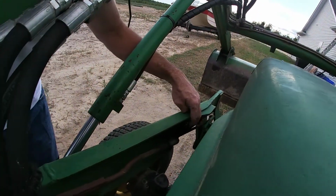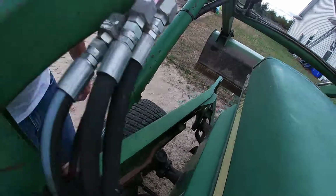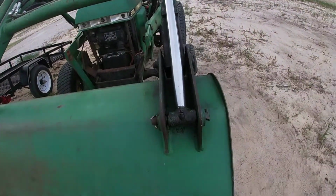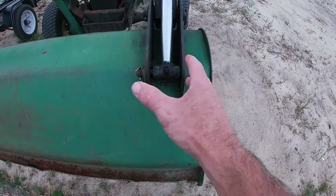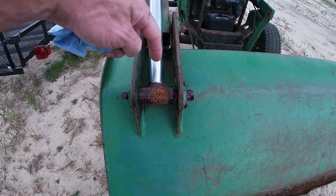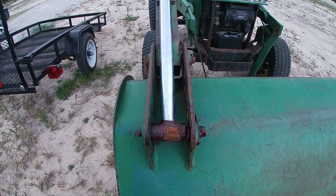But what I also noticed is one of these bolts was loose. Just walking around checking it, that bolt was loose right there, if you guys can see it. So you gotta check all that stuff. You gotta check everything. And then just noticing that, this is what got me onto it. I was like, man, there's a lot of grease catching there. There's none over here. Well, what I found out was they must have broke this joint right here and welded this piece on. It's just a piece of metal.